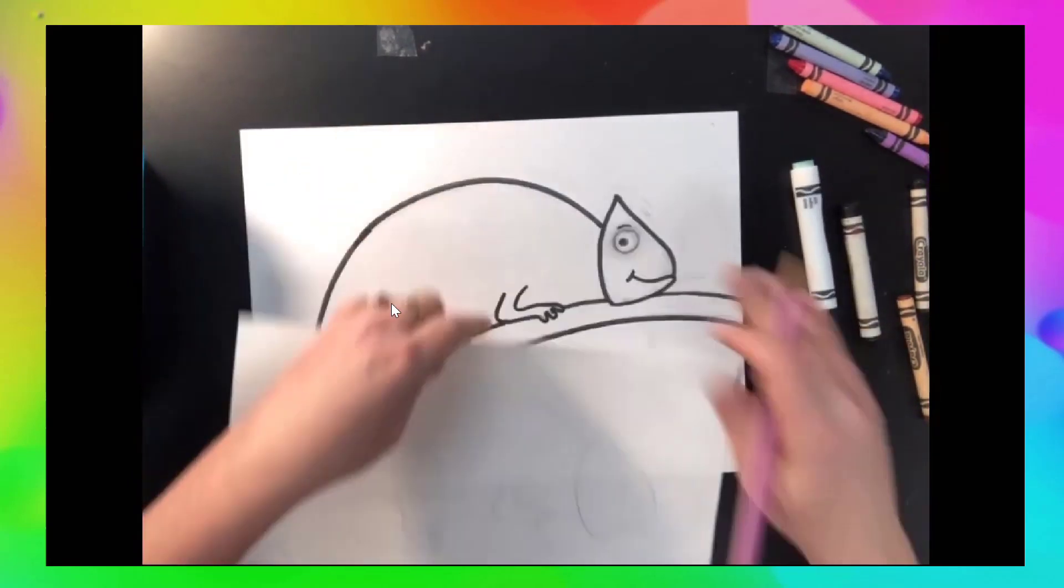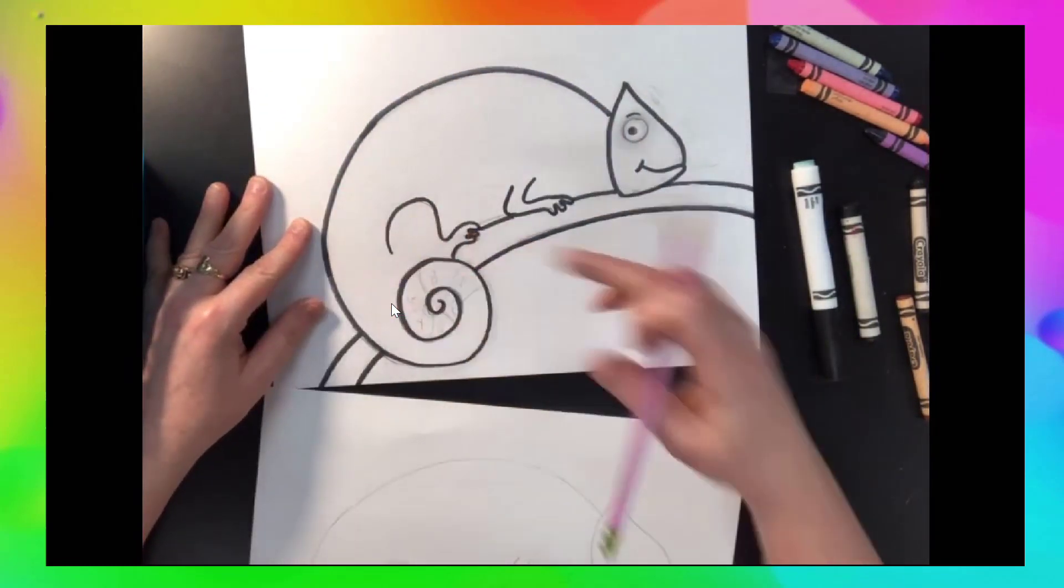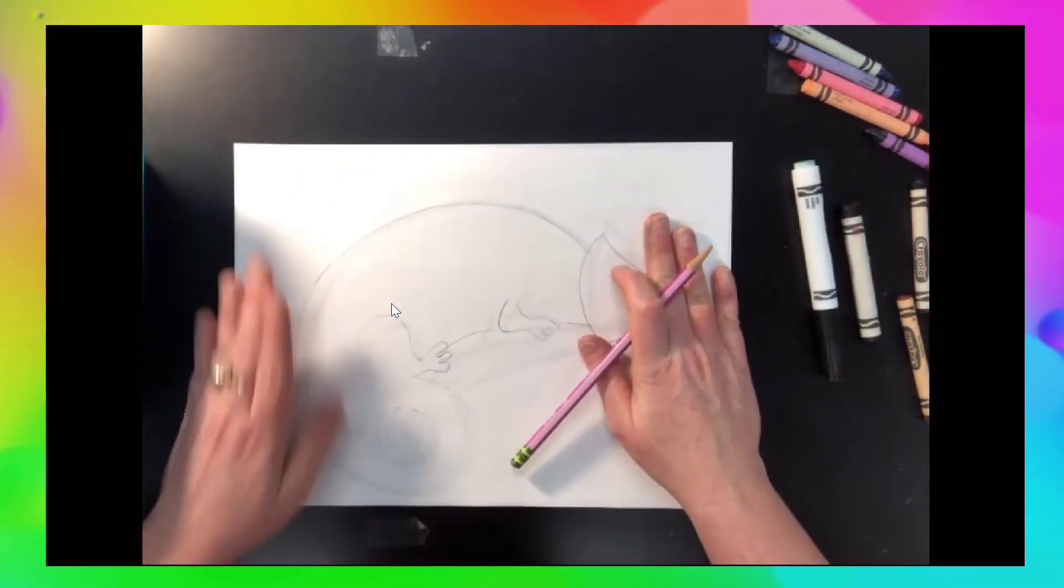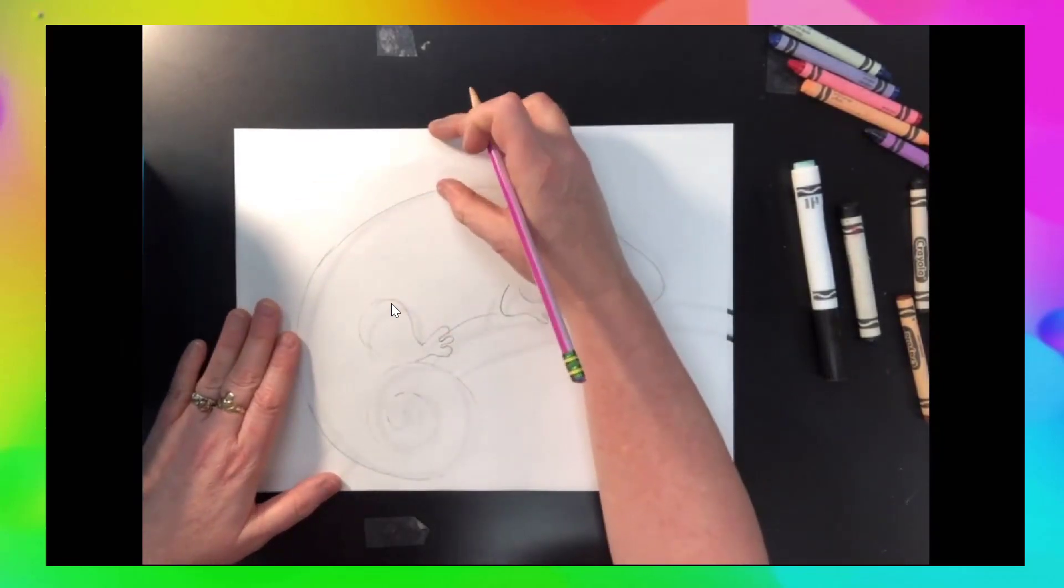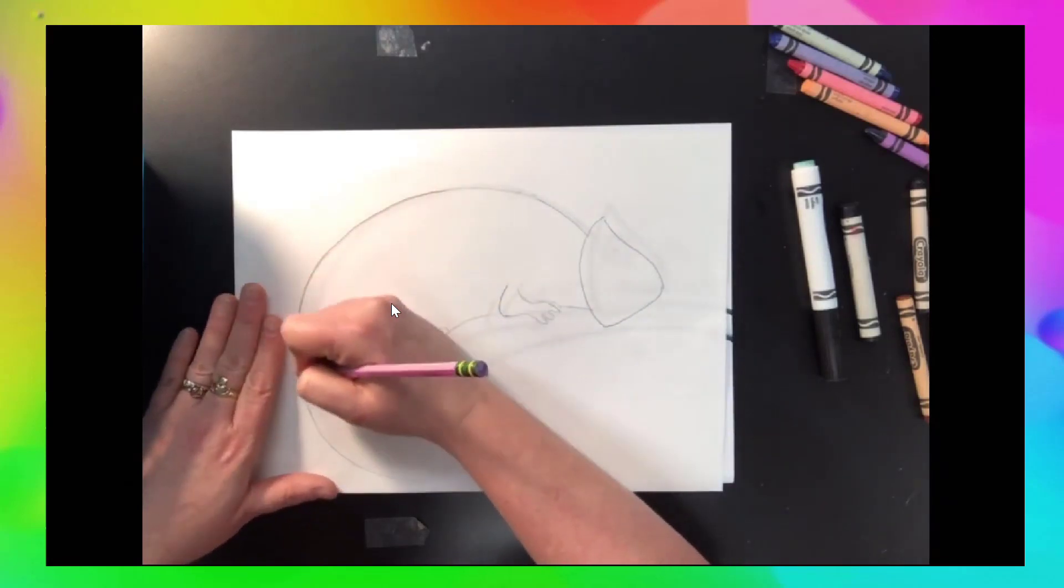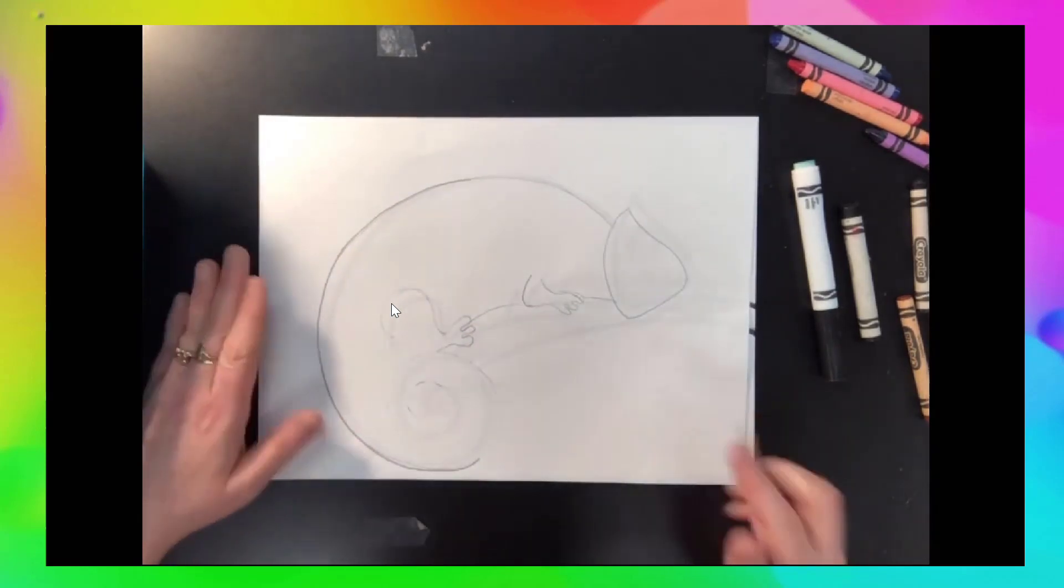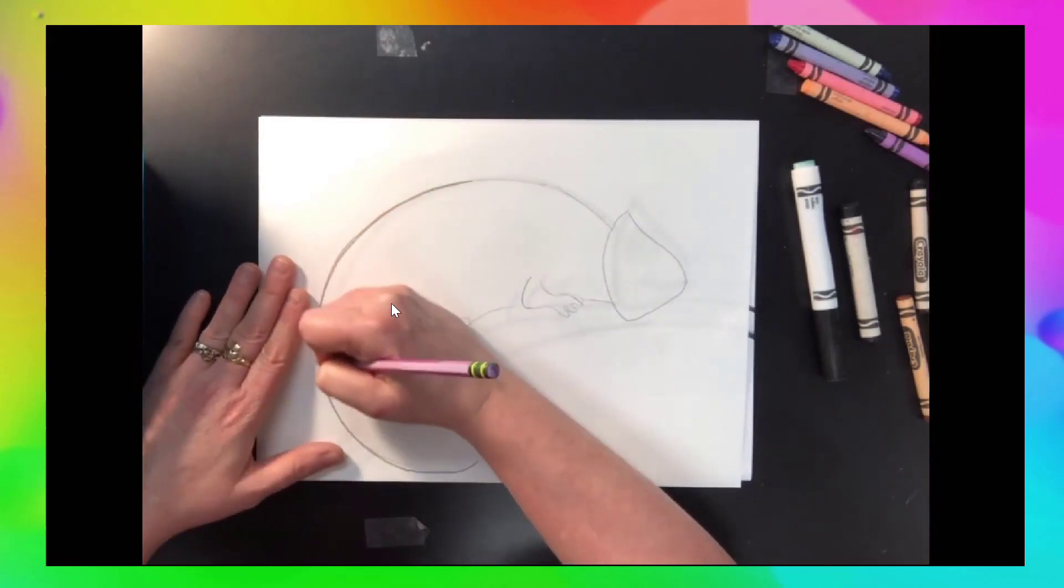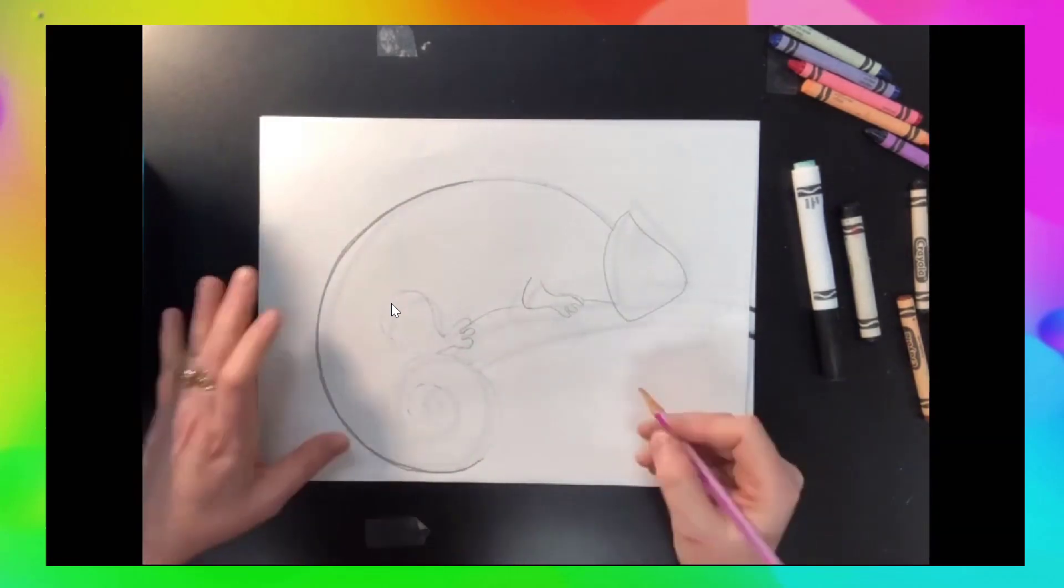In order to start this, it starts with a very large curve or C shape on your paper. The very first thing I want you to draw is go over to the left side of your paper and take your pencil, just a couple finger spaces from the top. I want you to start a very large C or curved shape that goes all the way to the bottom of the paper.